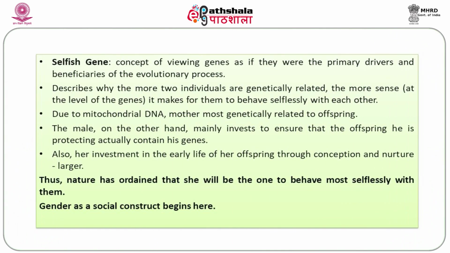Now, the selfish gene is basically a concept of viewing genes as if they were the primary drivers and beneficiaries of the evolutionary process. It describes why more than two individuals are genetically related. The more related they are, the more sense at the level of the genes it makes for them to behave selflessly with each other. So, parents who are most closely related to the offspring, it makes sense for the parents to look after the offspring so that their genes will survive after their death.